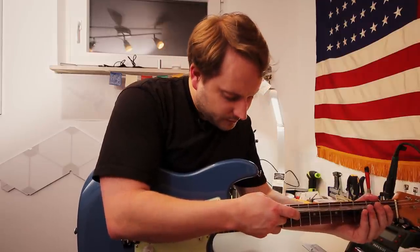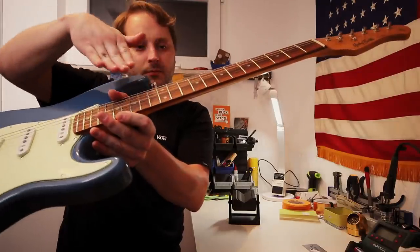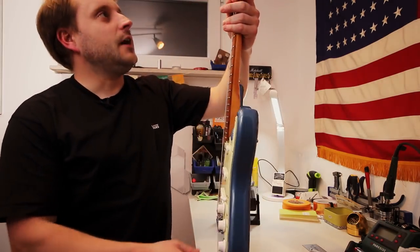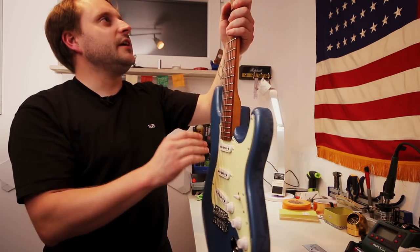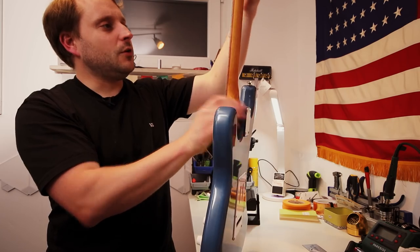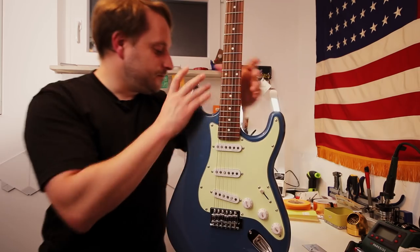Okay, so there's a slight concave bow, which is expected. That's fine. I'll just go further down. Yeah, around the 12th fret is a bit of a concave bow. So right around here, it's slight concave, but that's what you want. A straight neck is obviously ideal, but you need a little bit of relief in it. So you can't really see it even. I've been playing it, and you don't really feel it even.